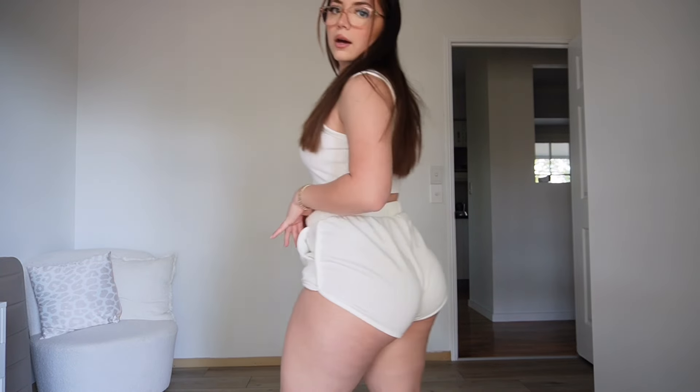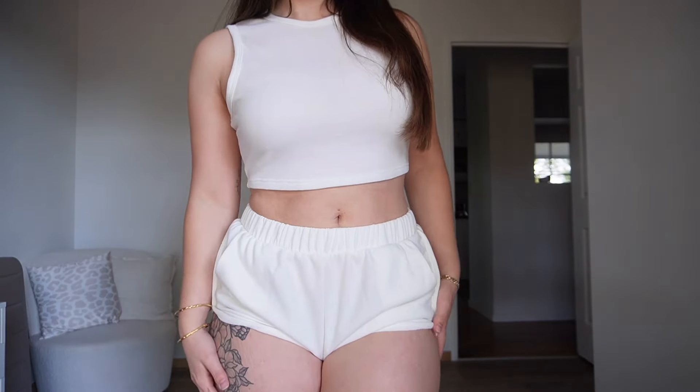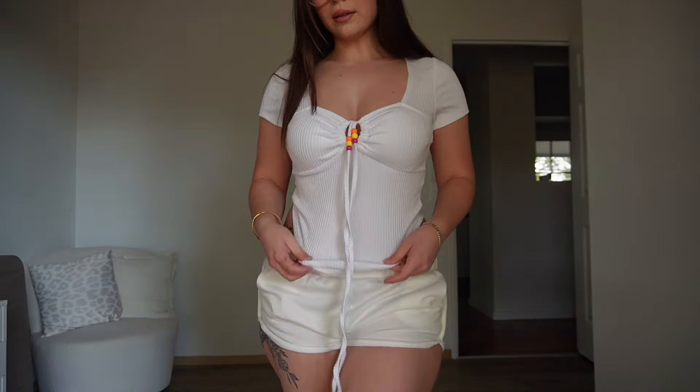Next is this really cute set that is actually super comfy and I wear this at home all the time. It is cold in Brisbane, but some days it's actually hot as well. This is the back — I really like this and I love the top too, really cute.